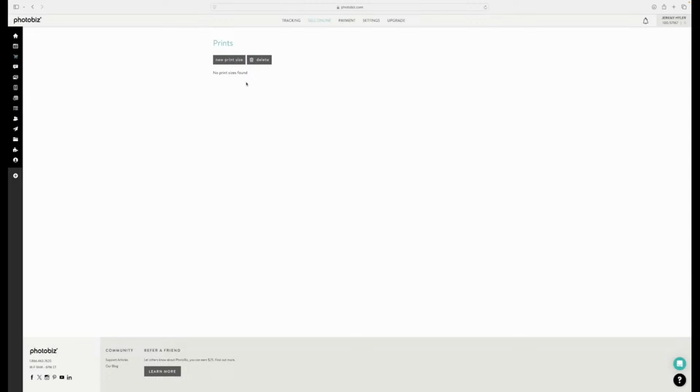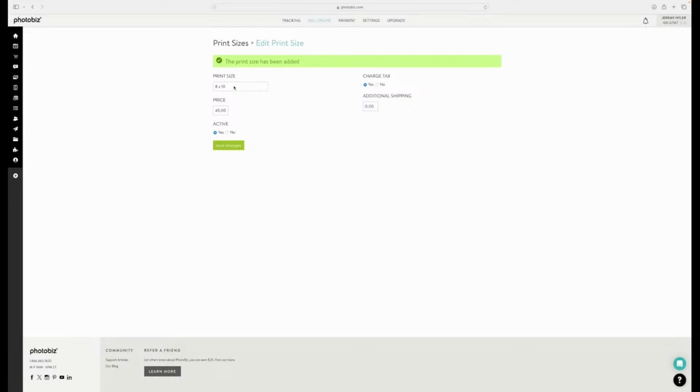And when you go in here, it'll show any print sizes you have configured. To add new print sizes, we'll click on the new print size button, and we'll just specify the size here. So we'll just say 8x10. You set your price. Everybody's going to be a little bit different. For the demo today, I'm just going to set this to be $45. You could choose whether or not this print is active. You could choose whether or not you're charging sales tax. And if you have prints that are going to require additional shipping, maybe something's larger than your regular prints, you can pass that along to your client here for that specific item in the price list.